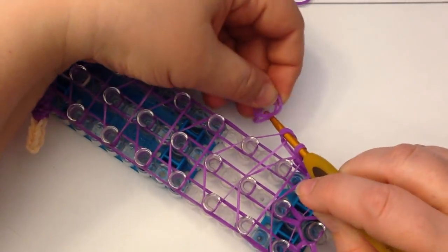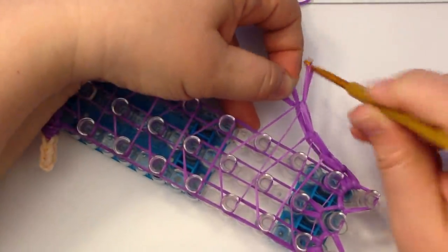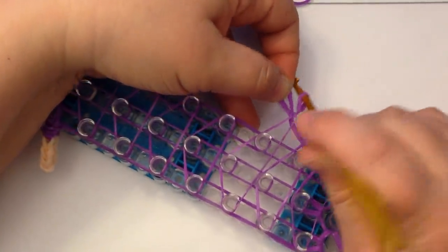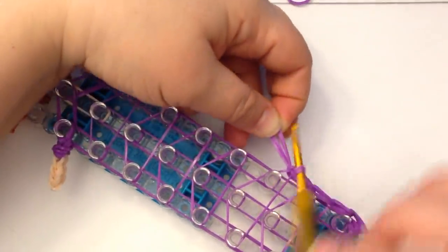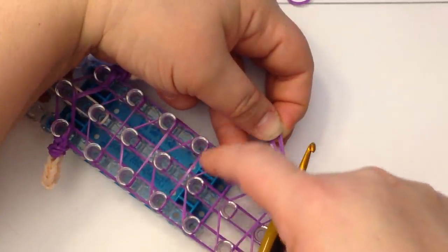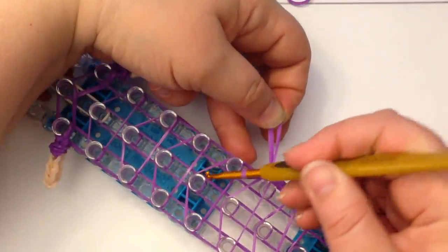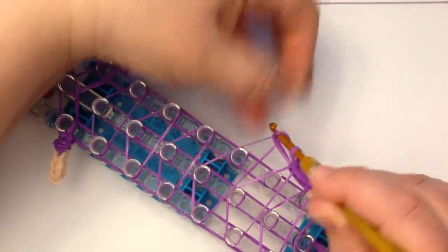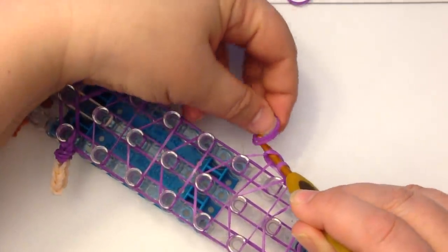Grab your next two. I don't think I'll ever get used to that. And pull through. Alright, so that's going all the way up to, let me see, this is the double one that we doubled over for her waist. So we're going up to the one underneath it. Alright, so I've gone here. So grab this one here. And I'm going to grab another two purple.